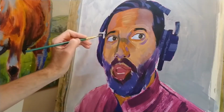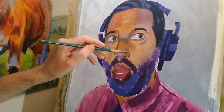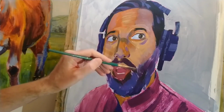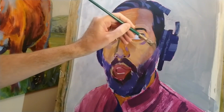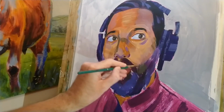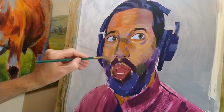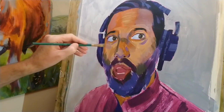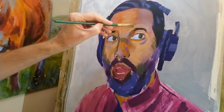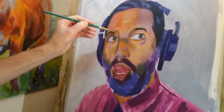I think I can get away with a little bit of green on the eyelid there, and perhaps here up under the eye, and even here in the corner of the eye as well, and then perhaps just a touch here as well, and even into the beard in that region, and here as well. Kill that little touch of white that was still showing through. I'm going to put a little touch here on the end of that eyebrow and a little touch there as well.